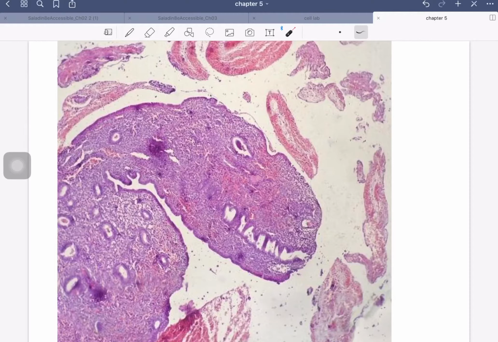Because the thing to think about is that when we go to look at a tissue, the tissues really are taken from organs, and organs by their very definition have two or more tissue types. So often when you first look at a slide, especially at low power, you could see 2, 3, or 4 different types of tissues on that slide, and the trick is to figure out what you want to look at in particular. Do I want to be looking at the connective tissue in this tissue, or do I want to be looking at the epithelial tissue?